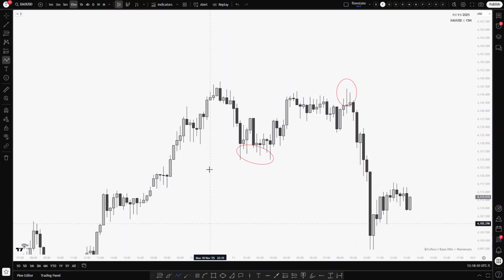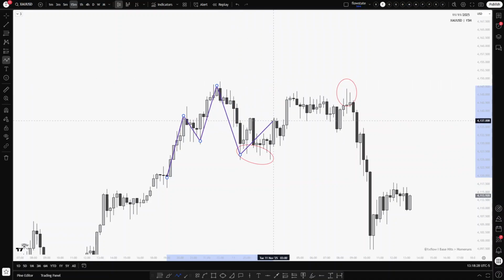Now, if we're watching our structure here, we were coming up, we're very bullish, we're very bullish. Now we're bearish. We got that bearish break of structure to the downside. Market structure is showing bearish. So what are we looking for? A liquidity raid and a break of structure to the downside, holding that previous strong high.